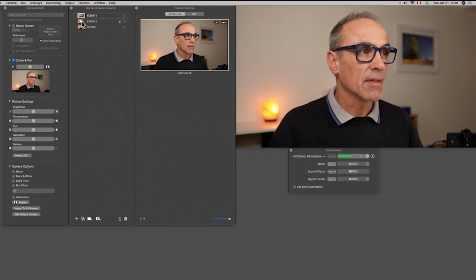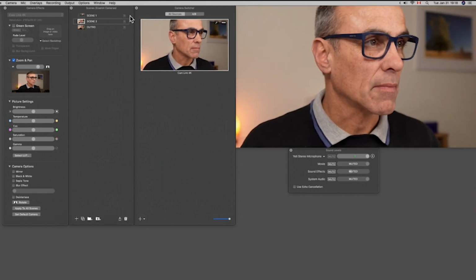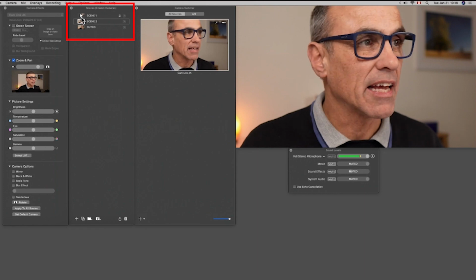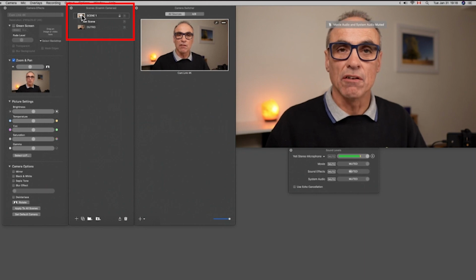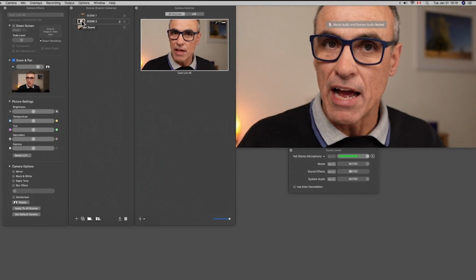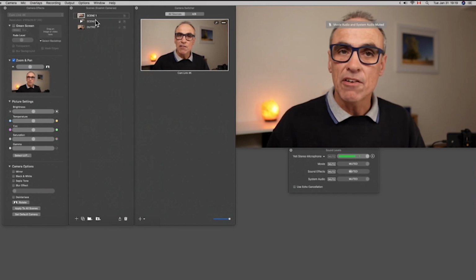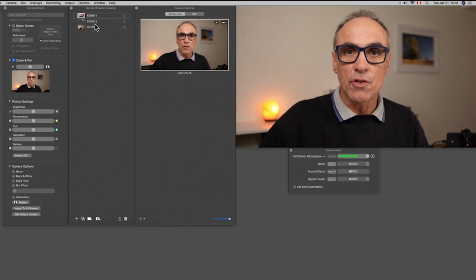Scene 1 and scene 2 are exactly the same, but if I've got scene 2 selected and I now zoom in quite closely, it's quite easy to see that if I switch back to scene 1, by clicking on the scene icon, I go back out to the original standard view. If I want to go to scene 2, which is zoomed in, I click on that and that will move me to the closer scene. So I'll go back to scene 1. We can see how different scenes can have a single camera feed and then multiple zoom areas.